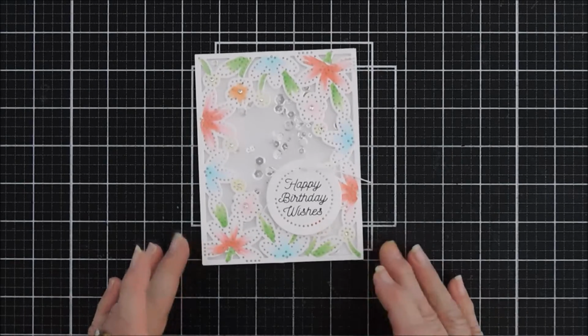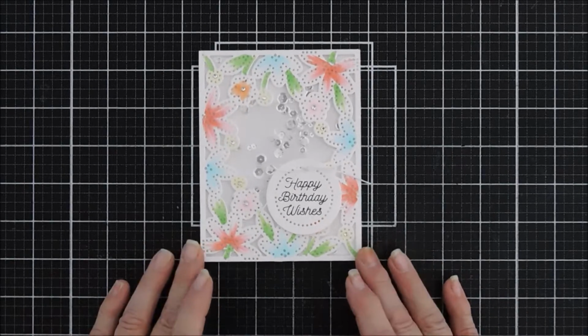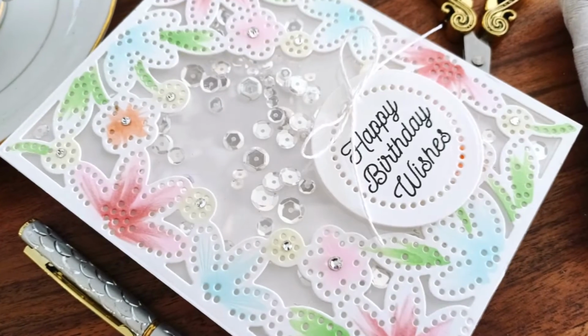It is awful pretty without it or with it.